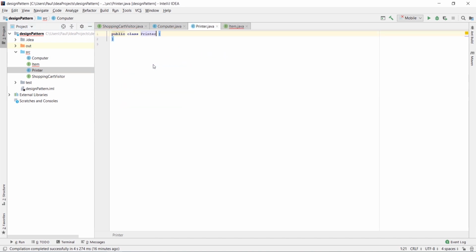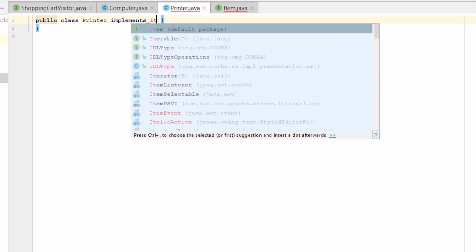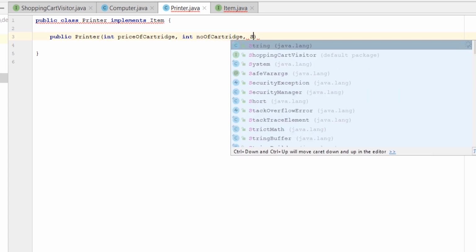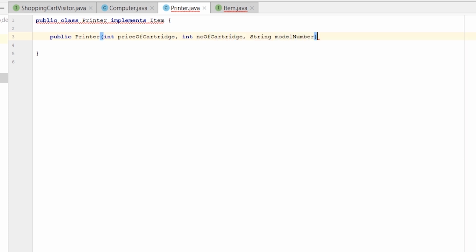Similarly, we will have printer class which implements item interface. And in constructor, we will accept price of cartridge, number of cartridges, and model number of the cartridge, and assign it to the member variables.